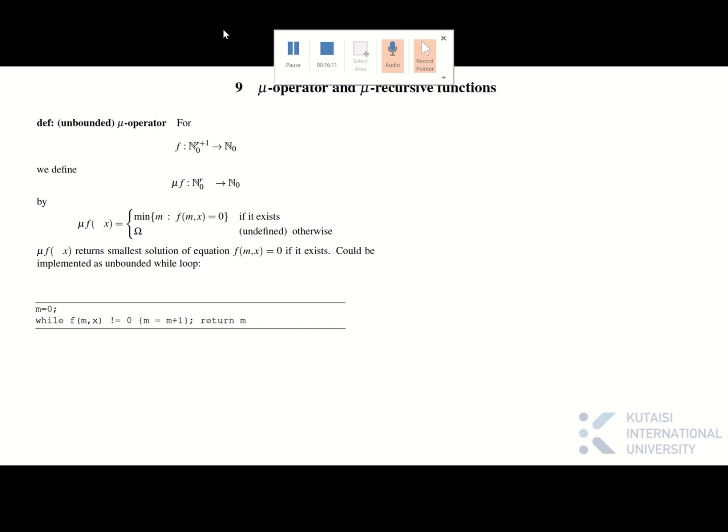This is the whole point of omega. You cannot assign omega. Omega is not a number. It's just undefined there. If you think of computers, that means your computer is looping somehow, and you have no way of knowing whether this is looping or not in some cases.